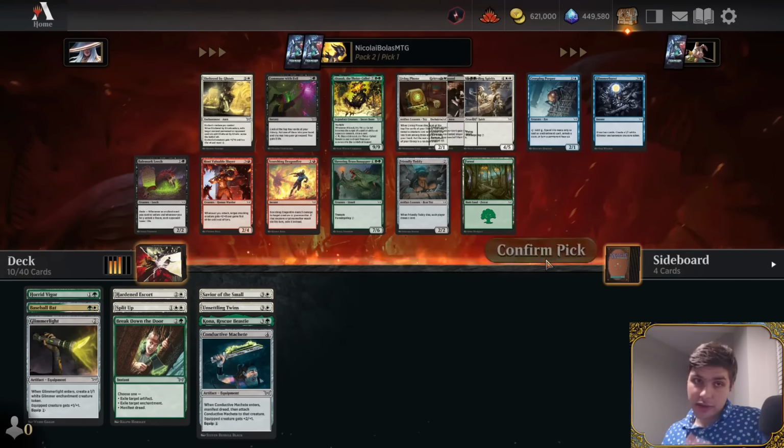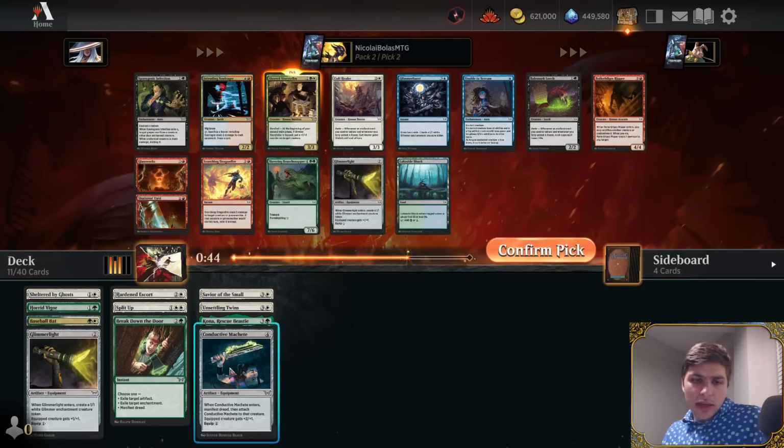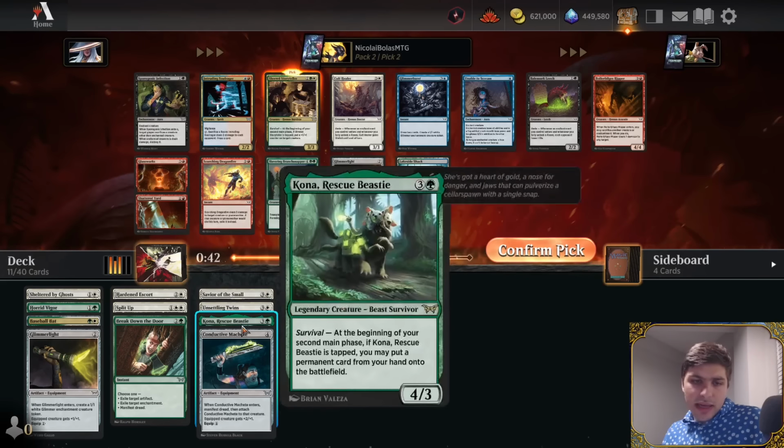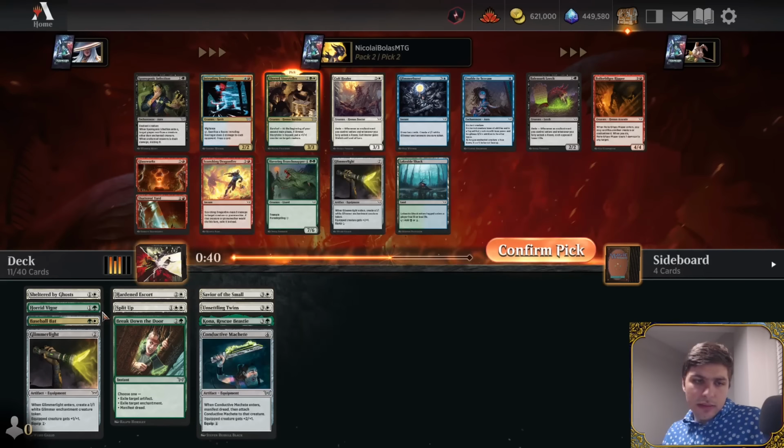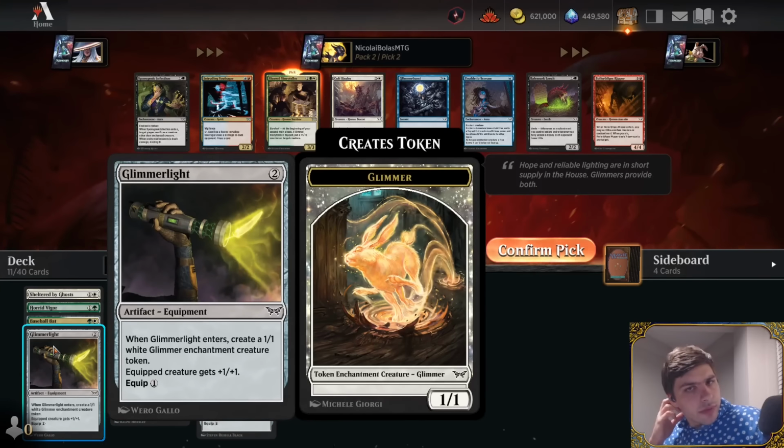Beautiful. Getting a green-white gold card. I mean, I don't think this is going to be the best deck I've ever drafted, just based on how things are looking right now. But I've got some stuff. Kona can do some work. We got a few cards that care about being tapped, like this guy, and I guess now this storyteller. So we'll do our best.